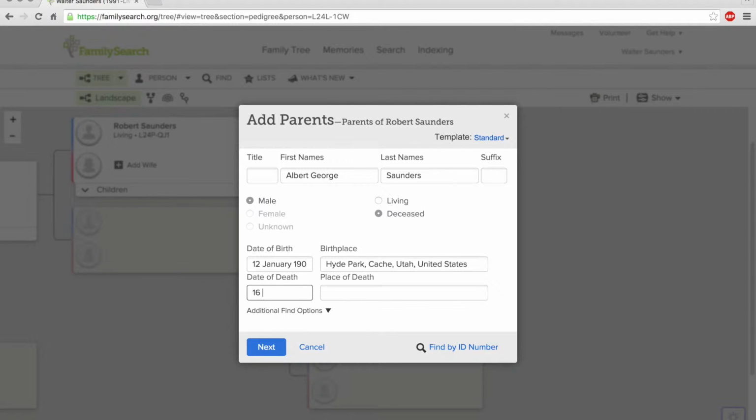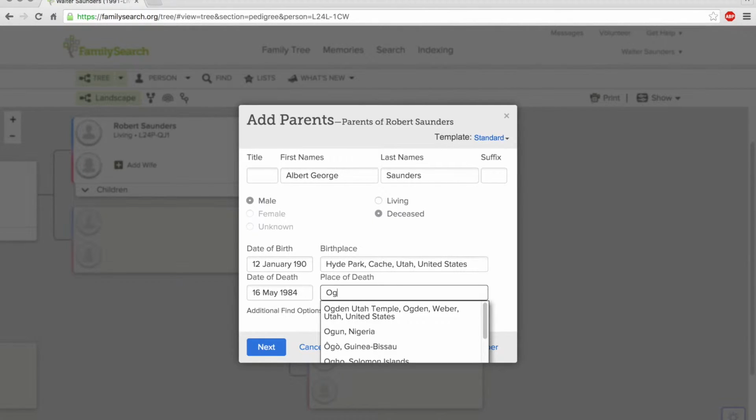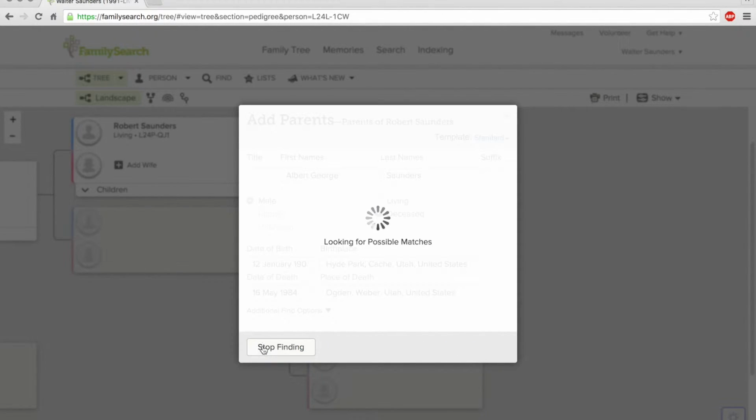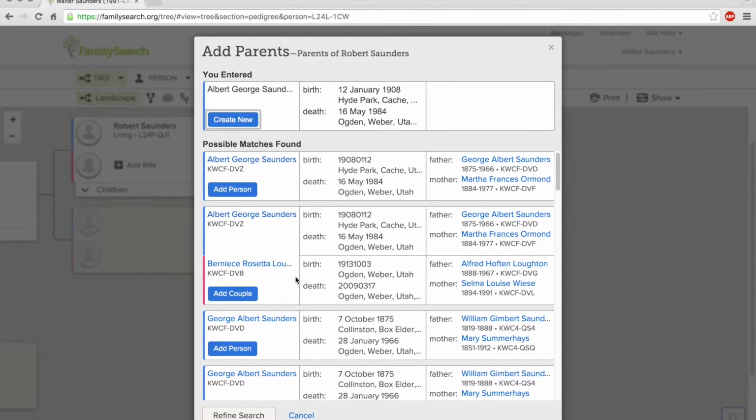I'm also going to enter in his death date and place. So now it's going to try and find a match on FamilySearch.